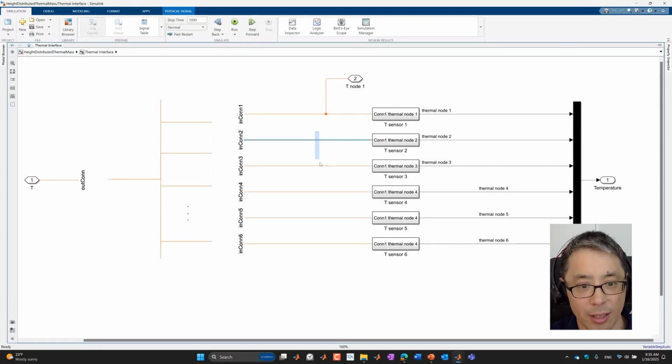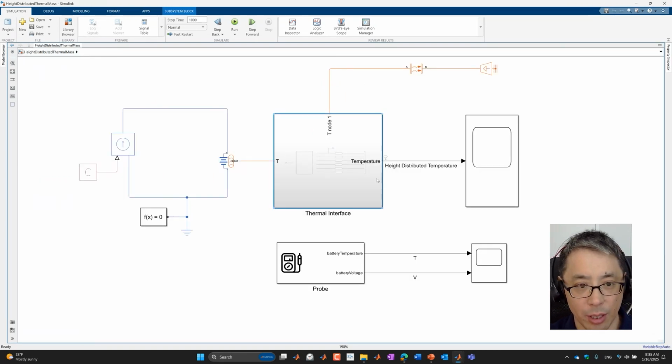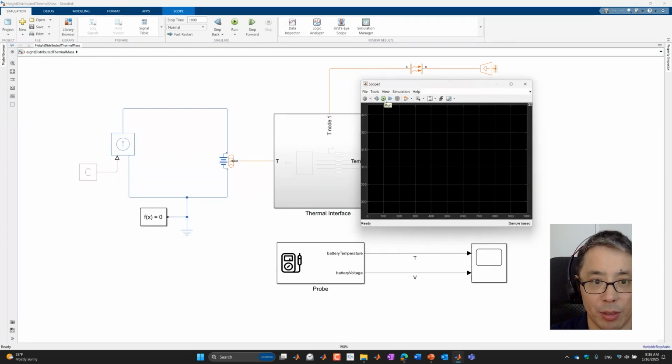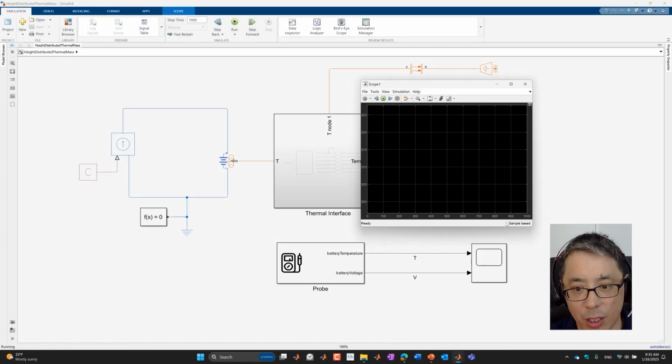And then all the others, I'm just measuring the temperature and then putting the temperature out as a Simulink signal and then logging it. Okay, so that's what this model is about. So it's bottom cooled, and at the top there's no heat transfer. Okay, so if we simulate this, we will see that we get a temperature distribution.